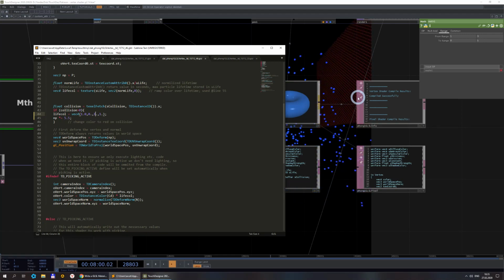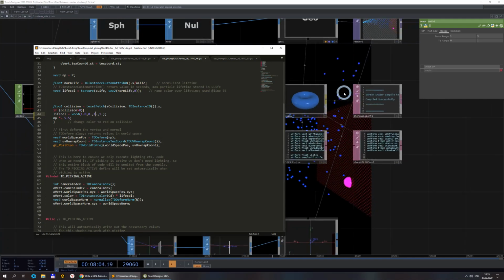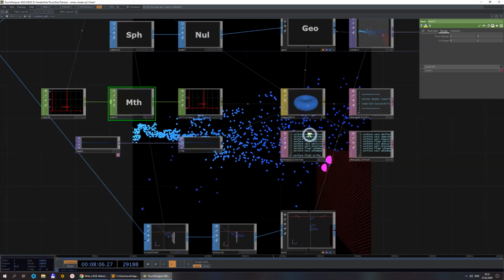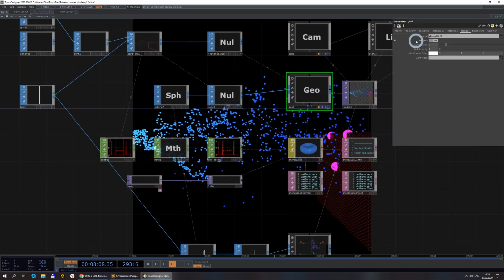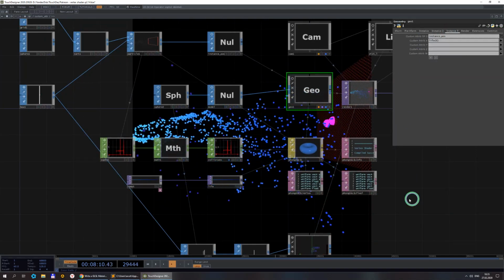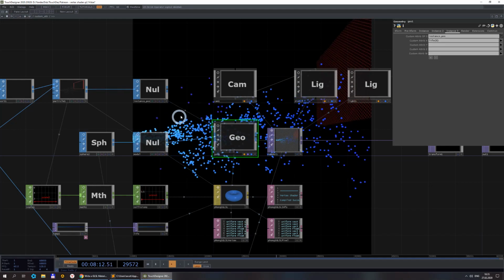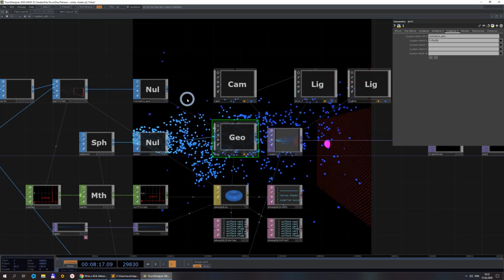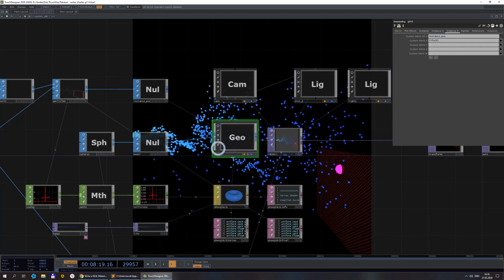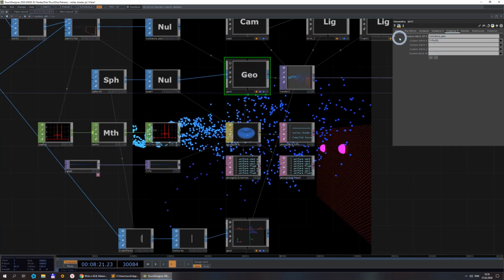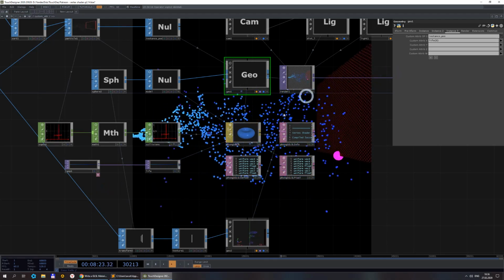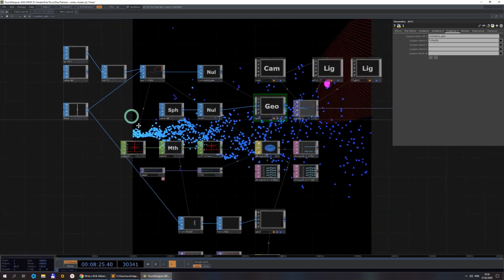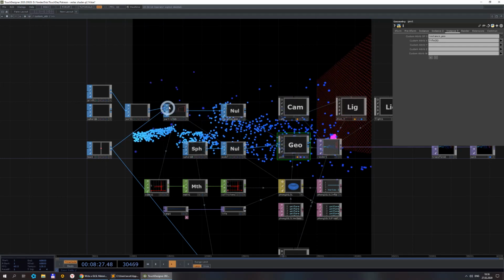But I'm sure you can come up with tons of other ideas for how to use custom parameters. And it's important to understand that it's not necessarily done only with particles. You could use the same custom attributes with any other geometry.